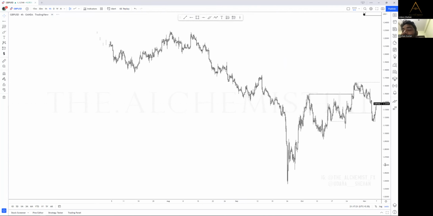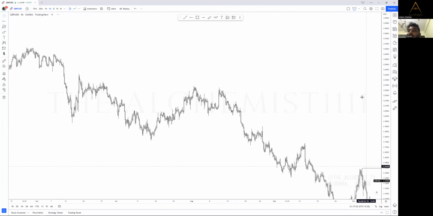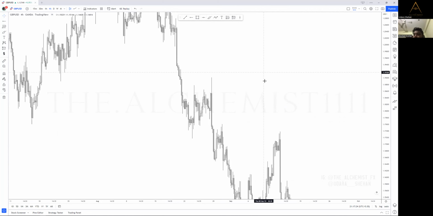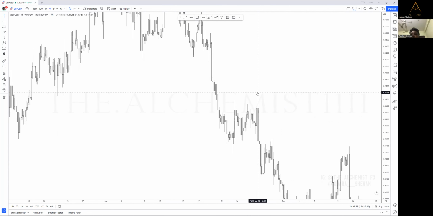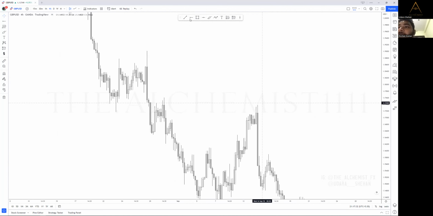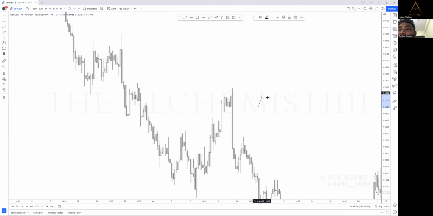Okay, so let's see some more. Even this one. Where does this tap into before falling? These areas, open close levels. See that? Open close levels. Look at this one. Once again, we have this setup. Can you see this?